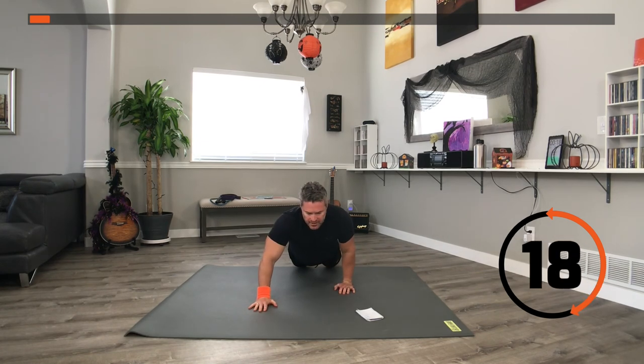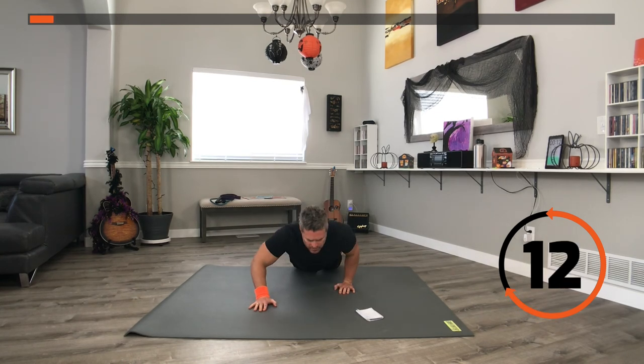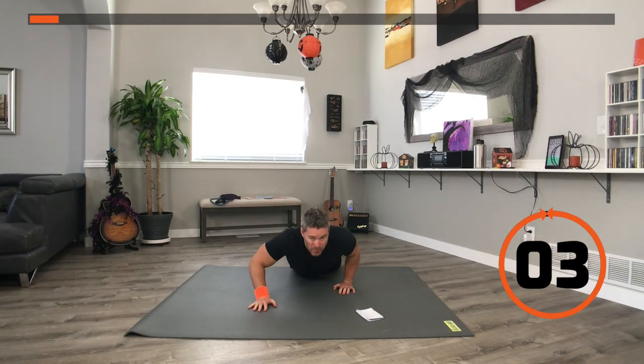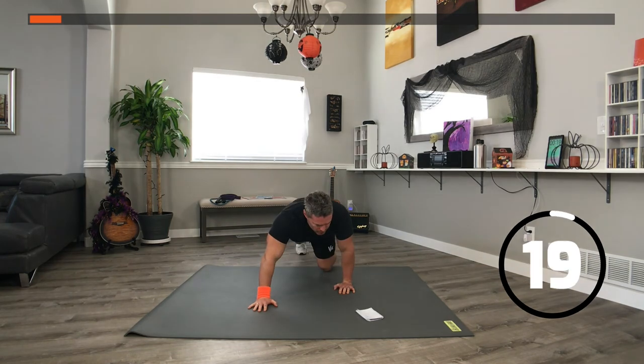Feel like your knees and make it easier. And just come down slow. I like to get to the chest if you can, but to start with this one, just come down at your own pace as low as you can go, and then come up. This is more advanced. So if you feel you want to get into just a normal push-up, that's fine too, okay? Coming down, fantastic. So it's all on the right side there.